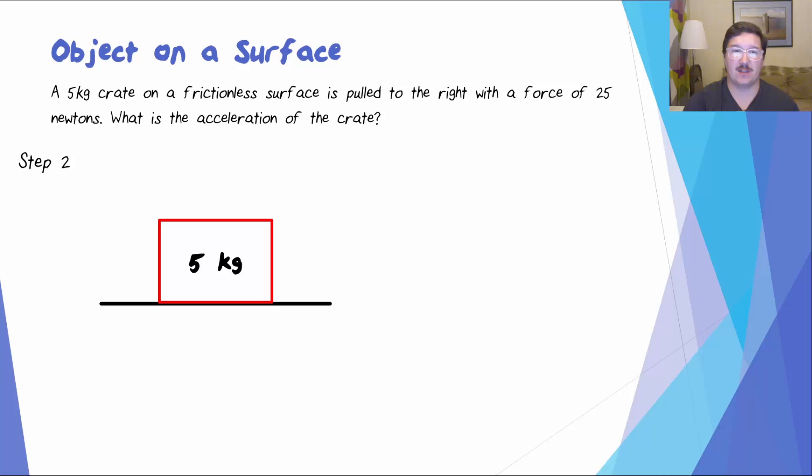Step two is to draw and label the forces. Well, there's an applied force to the right. This is an abbreviation you'll see many times. We use a lowercase a to abbreviate applied force. This just means any old force that someone or something happens to be exerting on an object. The force that we left off of the previous example, but that I want to include here, is the force of gravity. We're going to assume that any object is on Earth, unless otherwise stated, in which case this object is feeling a force downward toward the center of the Earth.